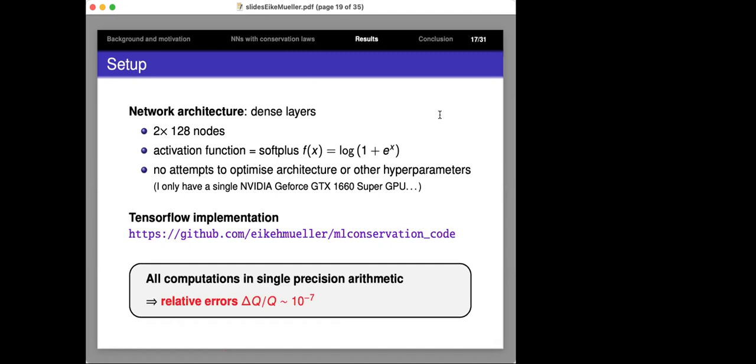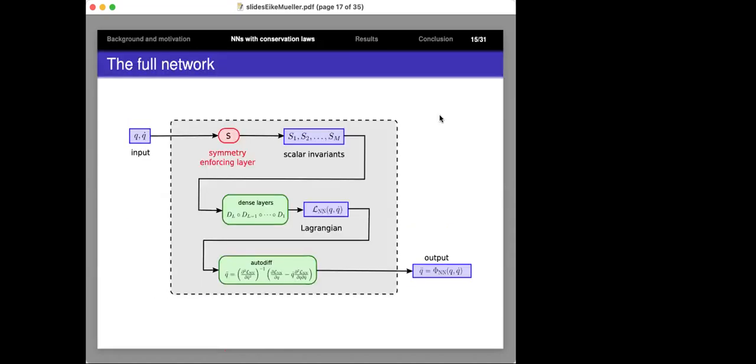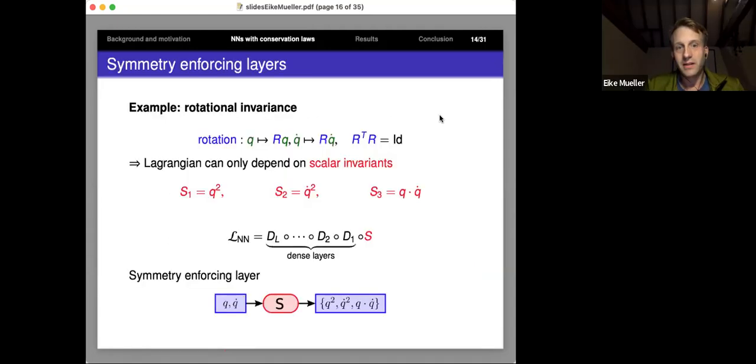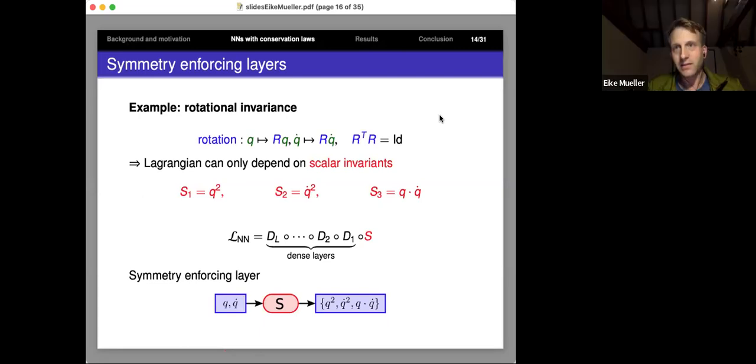Sorry to interrupt you again. I think I must be missing something, because I don't understand what is going on in that red box that enforces the symmetry. Can you speak to that? Yeah, that's really just what I described here. I take my input Q and Q dot, and I construct scalar invariants. That's all. So this is basically feature engineering. You're forcing it into a representation which respects those invariances. Is that the idea behind it? Yeah, I guess that's how you could call it. I see. Okay, thank you.